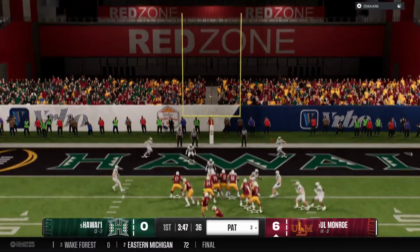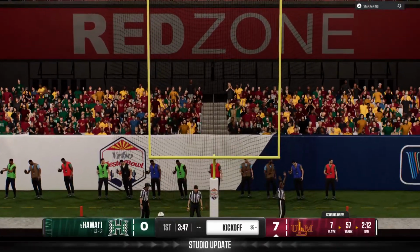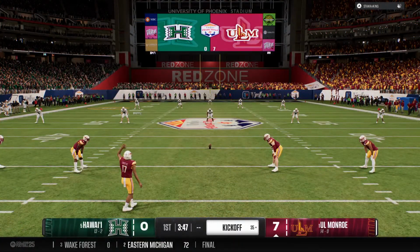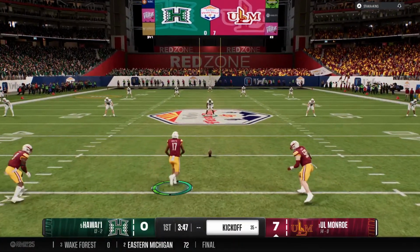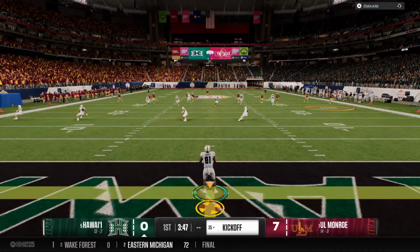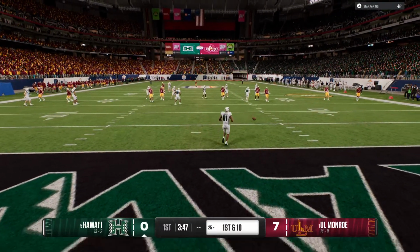Every single time they gave him the ball, he's getting positive yards behind that big offensive line. And if I'm the defensive coordinator, you better make some adjustments and do it in a hurry. You got to get more guys committed to the line of scrimmage to stop this run game. And the return man decides to signal fair catch.